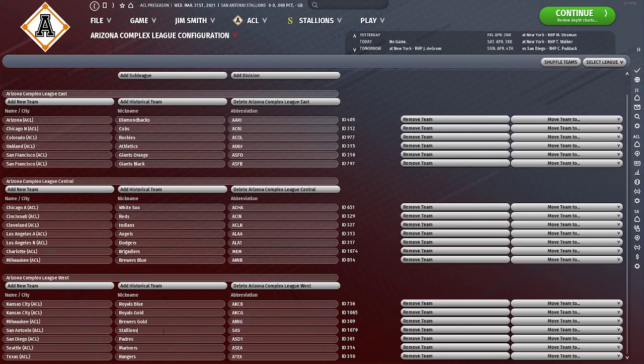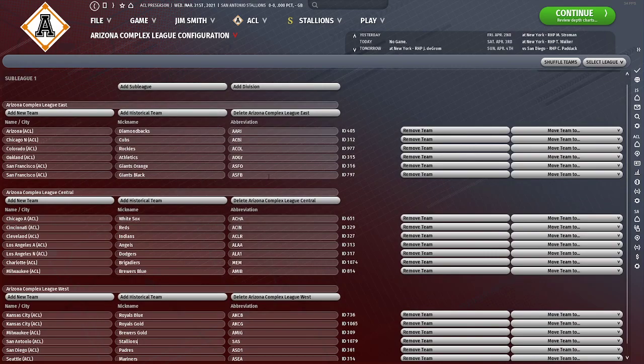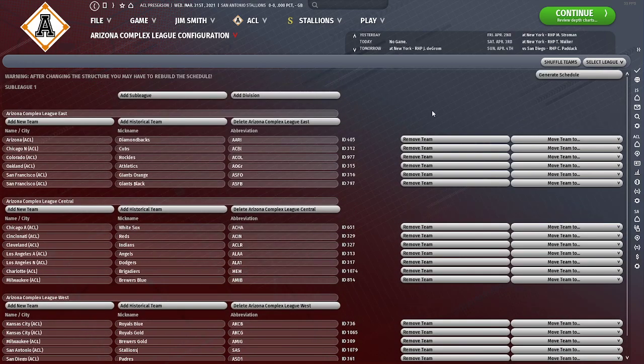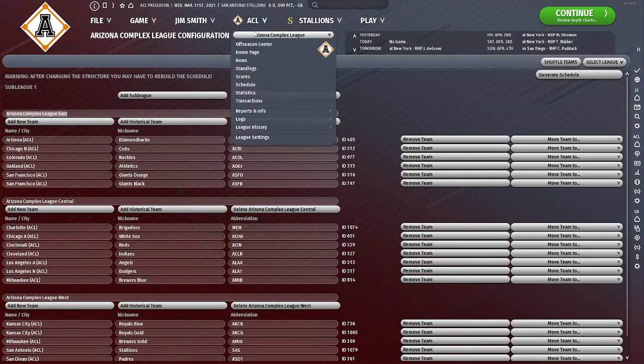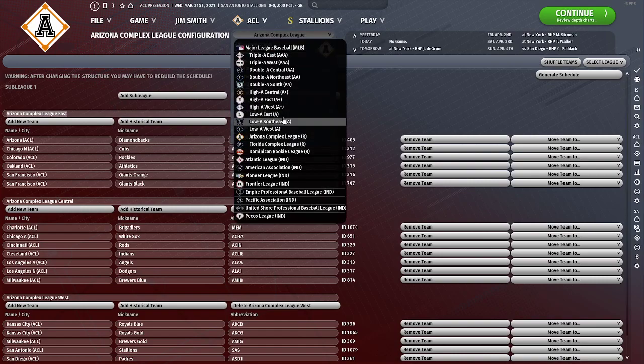Sometimes you'll have, like, some major league teams have two in a division and they're okay with that. Other times they're split up, like Angels and then Dodgers. You know, you can kind of tweak how you want these to fall into place. But anytime you mess with this or tweak anything, before you leave, you want to make sure you click the generate schedule so that they have a schedule. But once you're done, this can get confusing. You can get buried down in here tweaking all of these. But you want to make sure that your teams are in leagues that make sense.